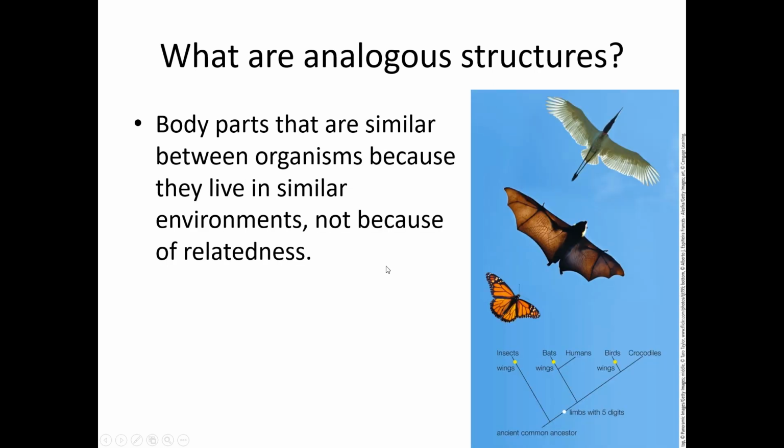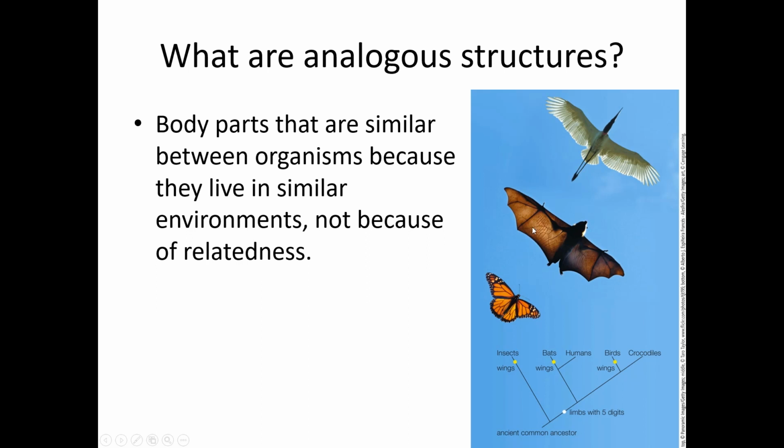Analogous structures are things that tend to confuse people as they're looking at evolutionary relationships because they're features that look similar, but they're not similar due to relationships or common ancestry. So all of these guys have wings, and so you might think that they're related to each other because they have wings, and yet their wings are entirely different structures. Like a bat uses its hand to make its wing. The bird uses its whole arm to make its wing, and so they're using different features to make those wings.